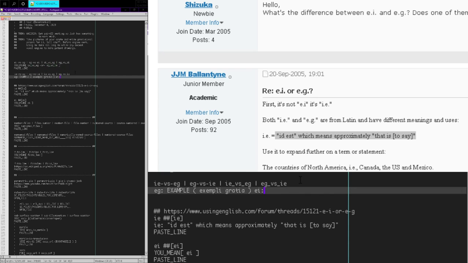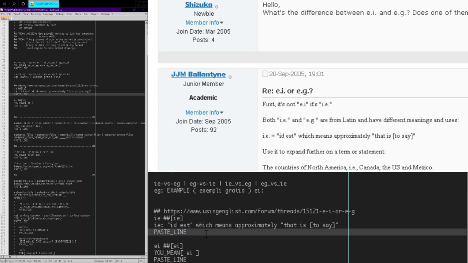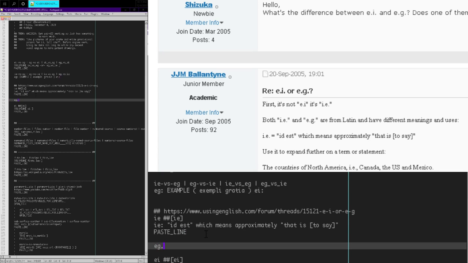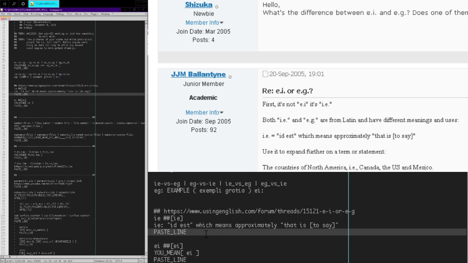Okay, so IE, which means id est, and then EG, exempli gratia, which approximately means for the sake of example. Okay. And do we have an EG already? Yeah, we already have an EG, so let's not worry about that.